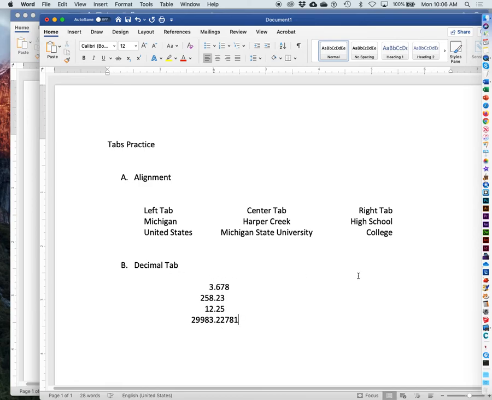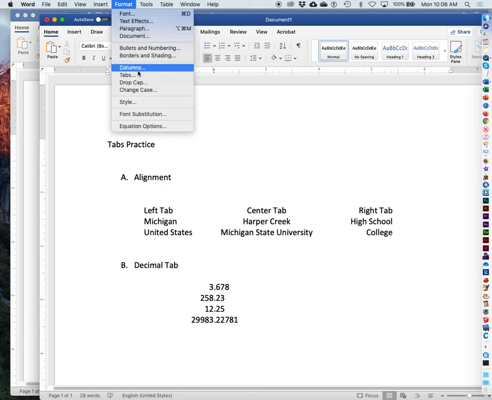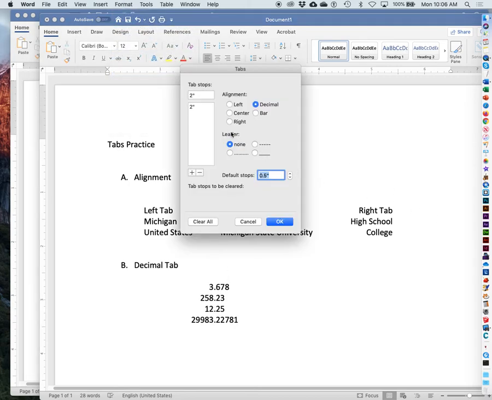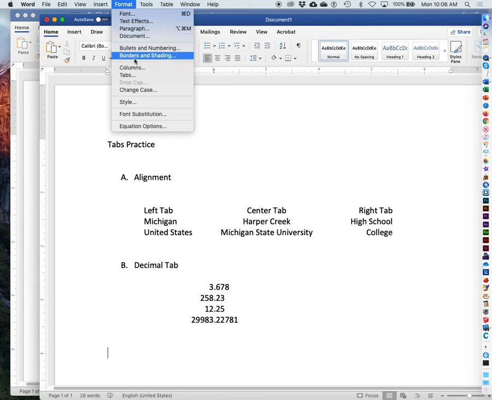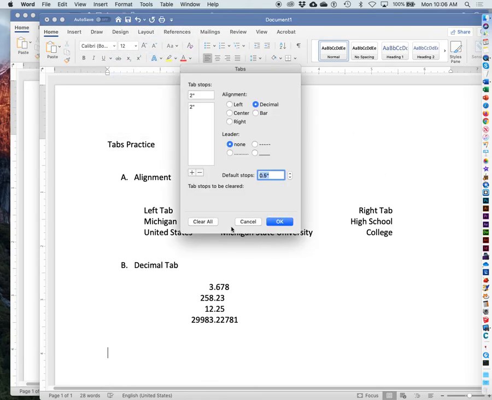So I cleared the previous tabs, I create a new tab, and I did all that here in the tab dialog box. So if I go underneath here, for example, and I were to make another set of tabs, I could go back up here to tabs. I could do a clear all and create new ones. Each time I make a new one, I hit plus. Set for left, center, right, decimal. We're not covering the bar in here.